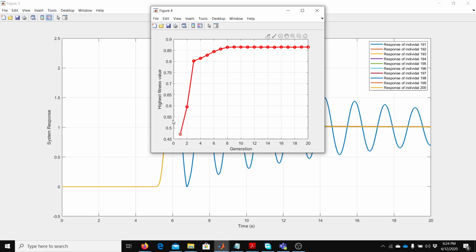So these individuals were used to mutate our system. You can see that we kept on mutating. Once we reached 0.8, that was our sweet spot. So these values of KP and KI were good, and then we kept on increasing our value. We kept on performing well until generation number, I think, 9 or 8. 8 is the generation number where our mutation reached its limit. Further than that, we kept on having some increase, but the increase was not that much. Which means that even if we further mutated this, we would not be able to improve much.